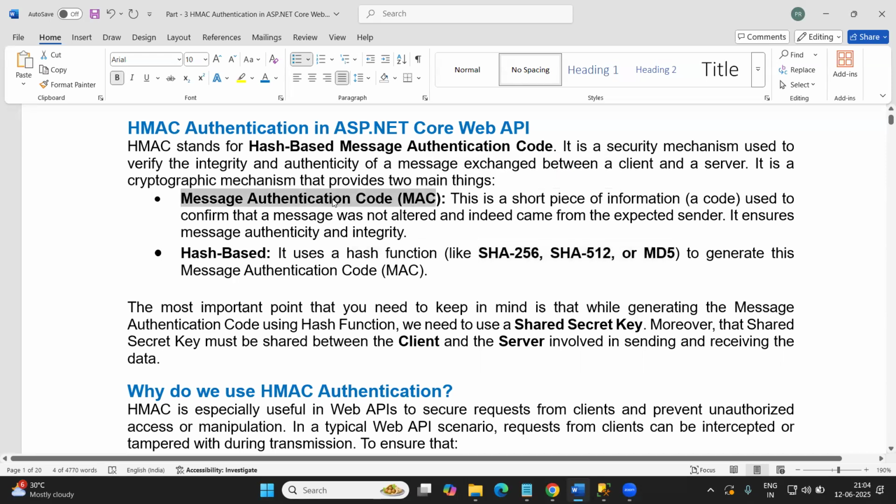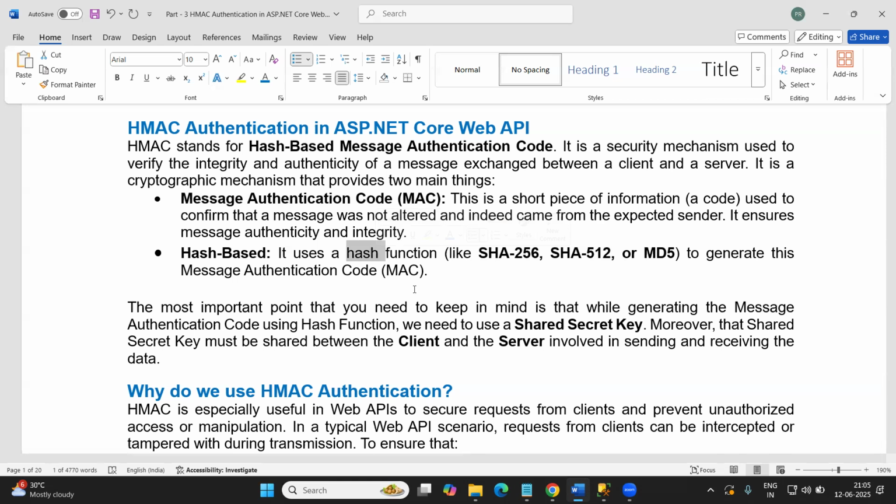Once you generate this message authentication code, you need to send that code as part of your HTTP request from client to the server. But one important thing you need to remember: while you are generating this message authentication code using the hash function, you have to use a secret key, and that secret key needs to be shared between client and the server.